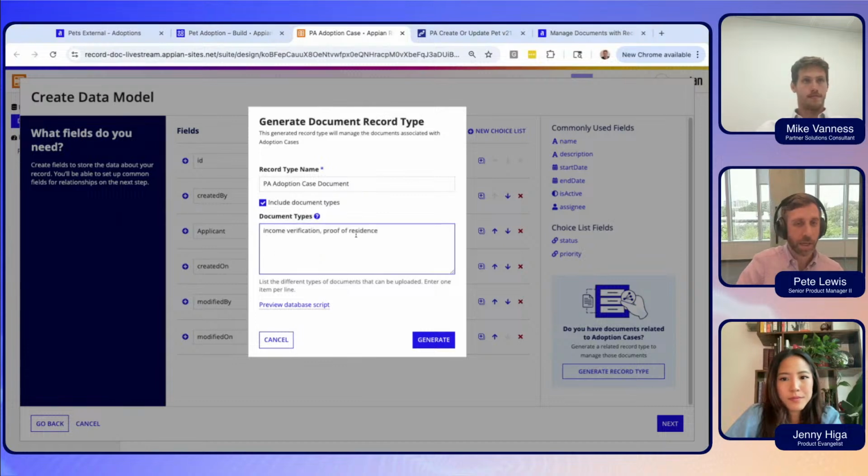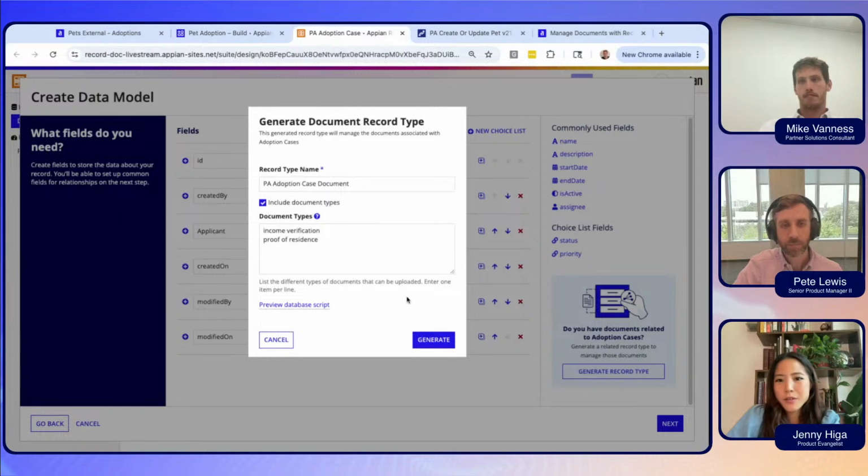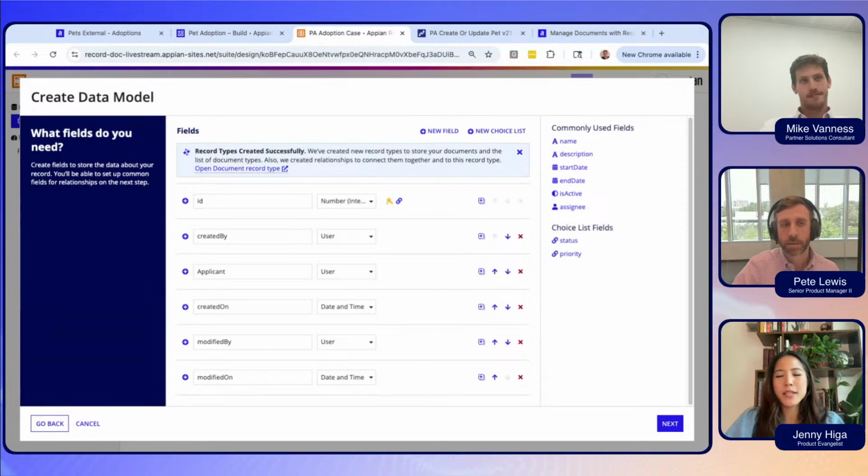And once you do that, you're basically just adding additional metadata that's relevant to each of these documents. So once you're uploading a document, providing the information about each of these, it makes it really easy to set that type. Very cool. Awesome. So I'll go ahead and generate this now for our use. Great. Awesome. And so all this metadata, it's nice to have that because oftentimes I feel like when I open a PDF and I look at the information, it does have document type or size and a lot of additional fields that I might want to use in order to sort my documents or look at them as well.